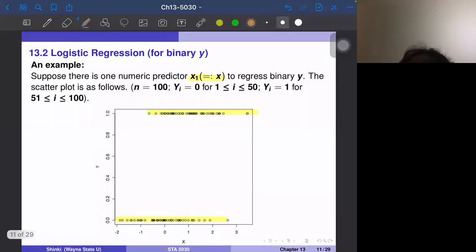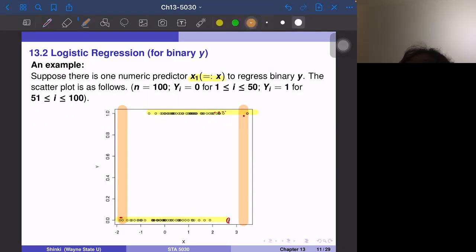So you can see, for example, that around here, x is always 0. So the success probability may not be 0, but very close to 0. So maybe around here. But if the x value is really large, maybe around here, most likely y is equal to 1. Maybe one exceptional case here, but the other y values are always 1 if x is larger or equal to 1. So probably the success probability is really close to 1.